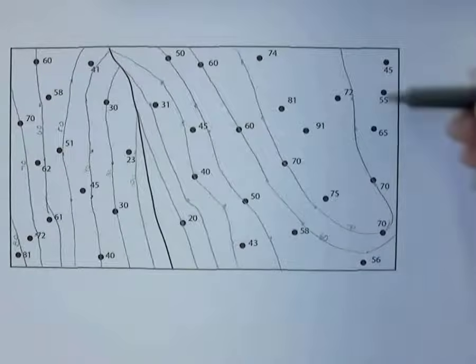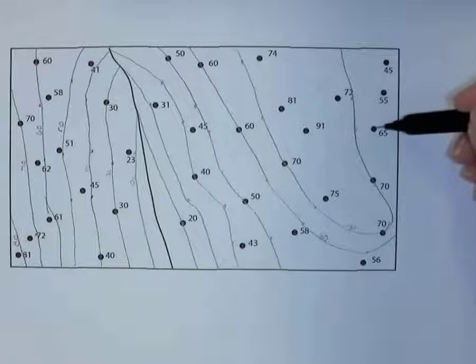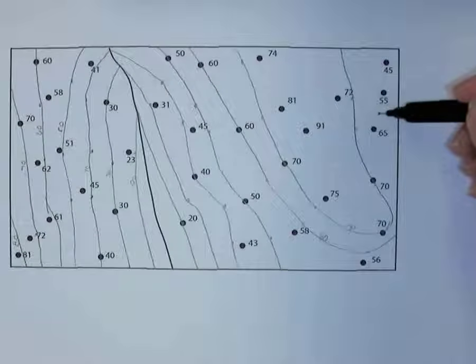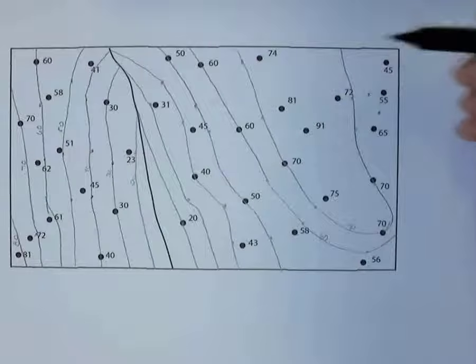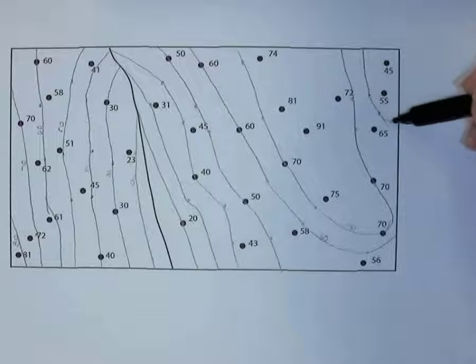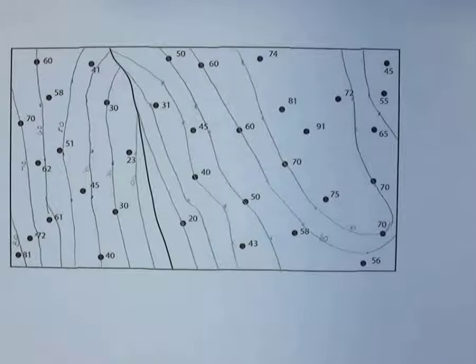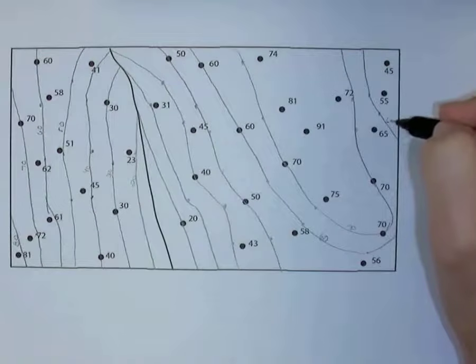So now I can finish the outside over here. I'm going to pick up my 60-foot line. So between 65 and 55, it would be in the middle. Between 55 and 72, it's going to be about here. So once again, I can pick up a line that starts off the page and ends off the page there. And then finally, so this is my 60-foot line.